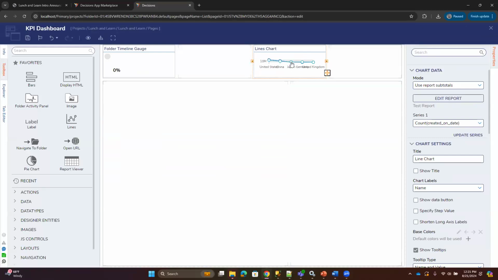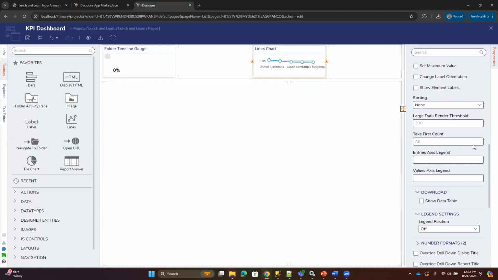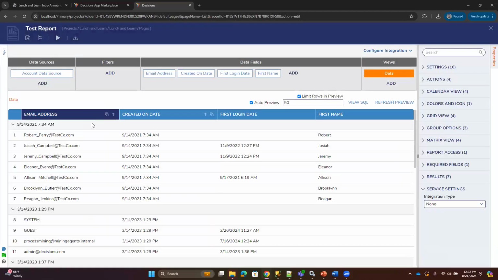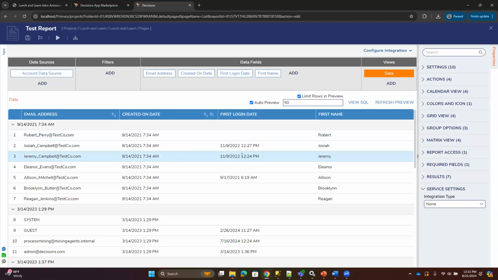So you build a chart. When you're building it, you add your reports. And anytime you have any kind of groupings on your report, you create series, which is what you're going to be setting to populate your data and where everything is coming from. So you can create these series by just grouping a number of items on your report. And whatever way you want to group them, if you want to group them by the emails, so you have separate groupings of the emails, or anything like that.